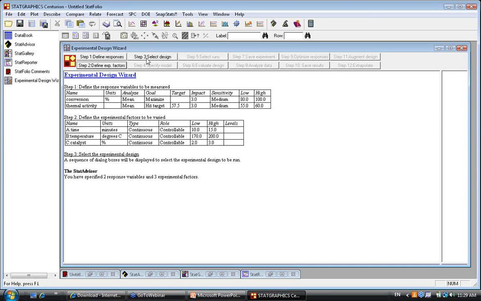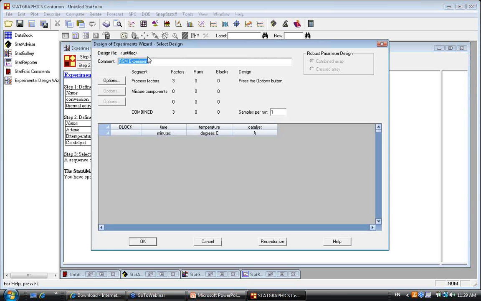Okay. Step 3, once you've defined the responses and defined the experimental factors, it's now time to select the experiment. And when I press the Step 3 button, a dialog box will come up and will allow me to select the type of experiment that I want to run.